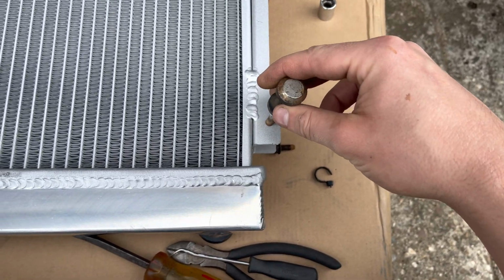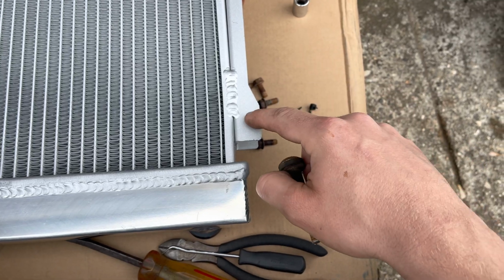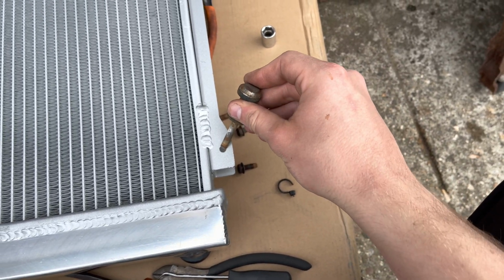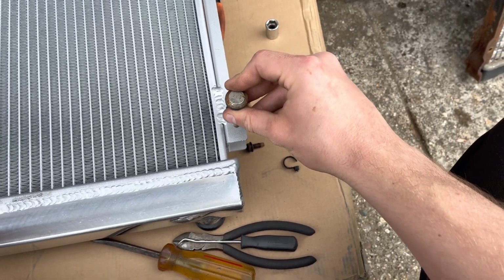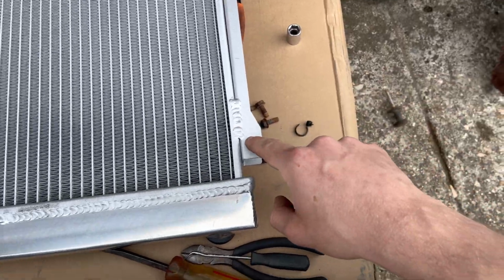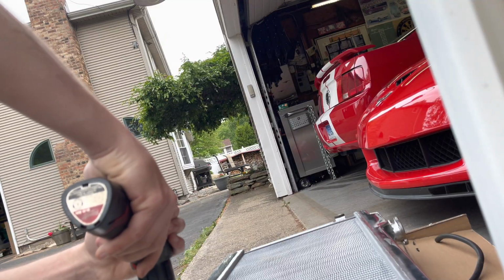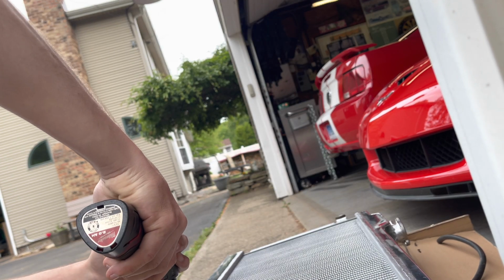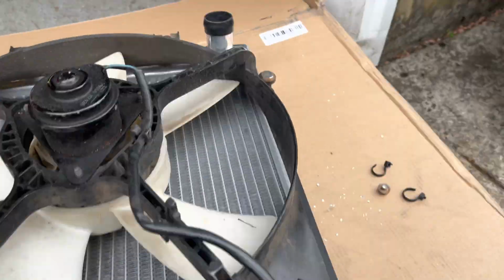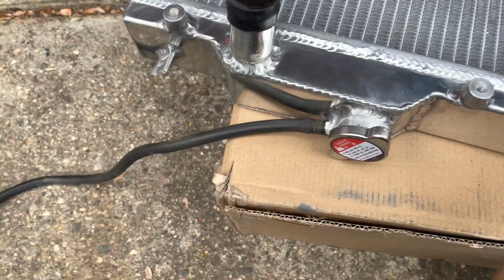And this is where I noticed some little quality control issues. It's not entirely big enough, so I'm just gonna take a drill bit and make it a tiny bit bigger. It's just barely off, and I just want it to be a little bit smoother than it is. I could get it in there, but I don't want to break anything. So we're just gonna drill that out, put the fan on, and it's ready to go in. All right, everything's on, fan's bolted up, got the pegs in, those rubber things in, radiator hose in.